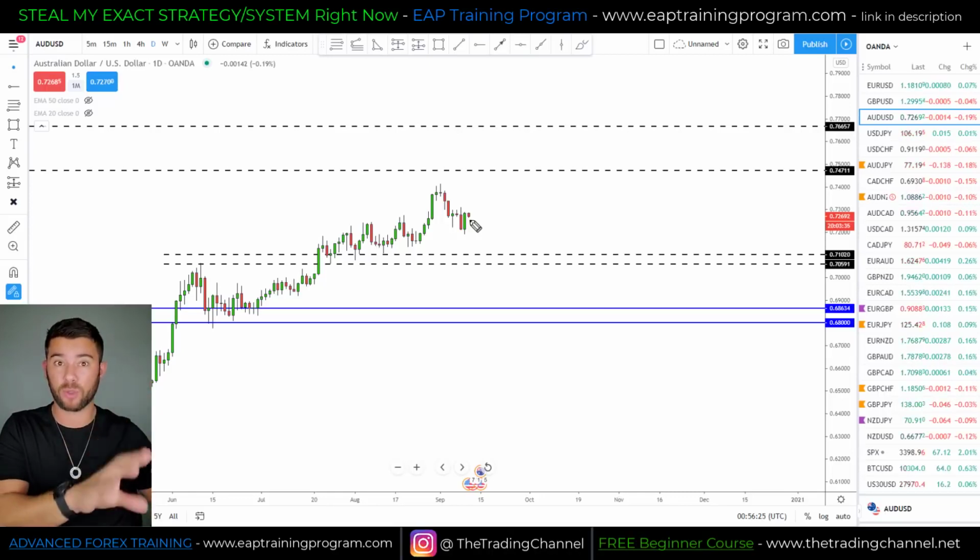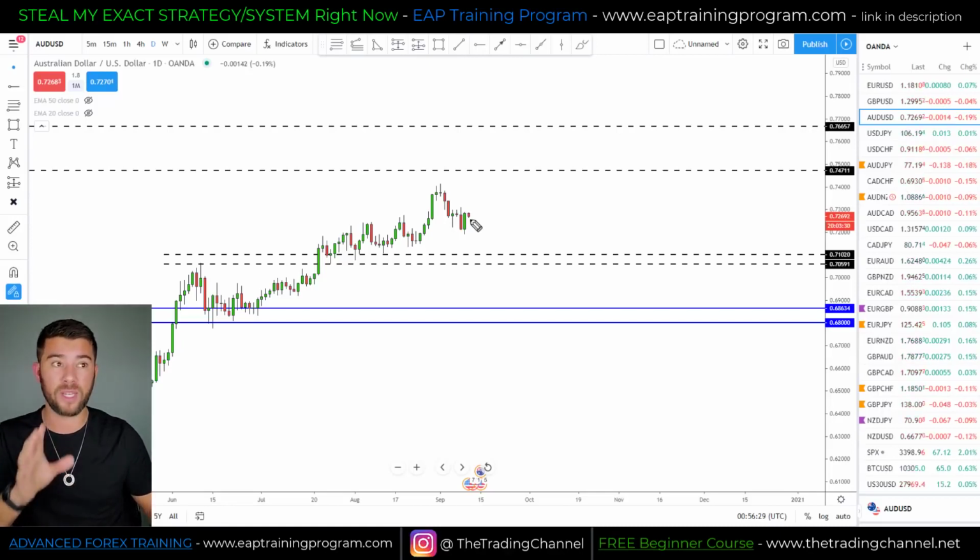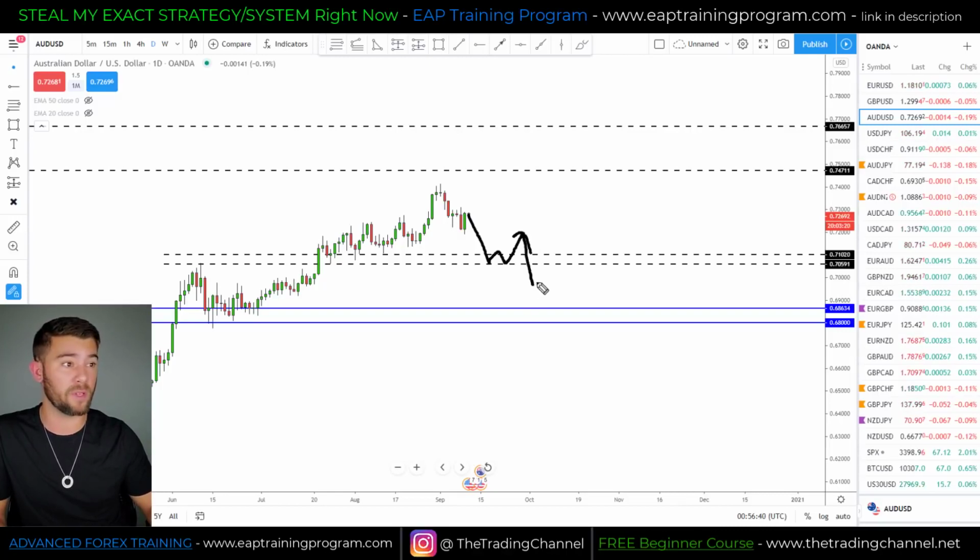But whenever I'm trading in this way, the way I'm teaching you in this video, the only time I'll place trades on the Aussie dollar, on this specific currency pair, is if this market pulls down into my first trend continuation zone. Or if the market pulls down, breaks below that zone, pulls back up to it, I'll take a possible short from here. I'll take a possible buy. I'll take a possible short from here. And then I'll take a final buy from here.